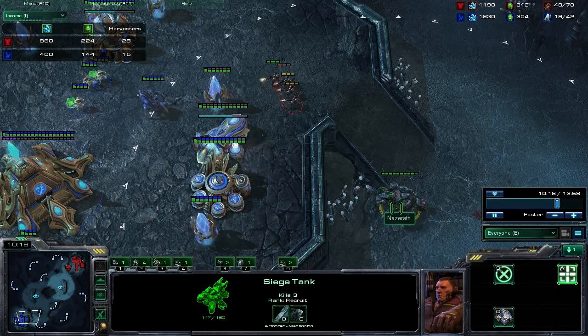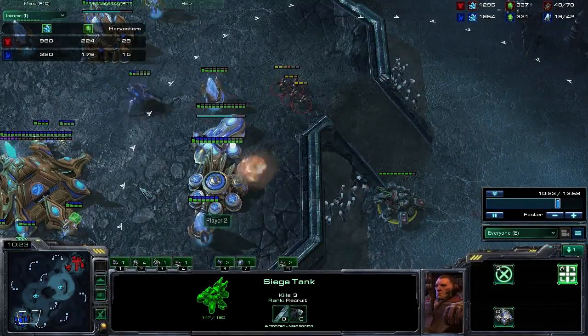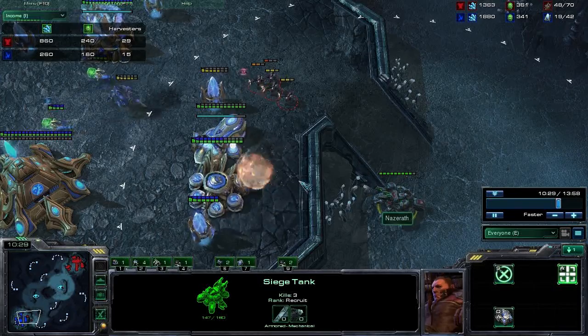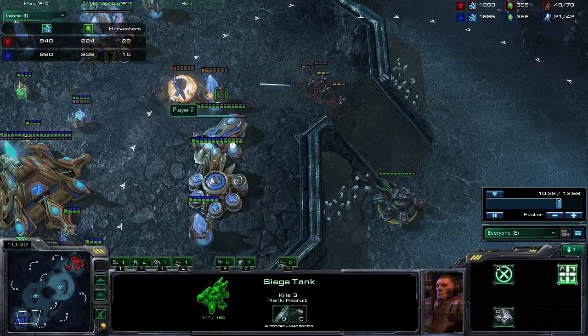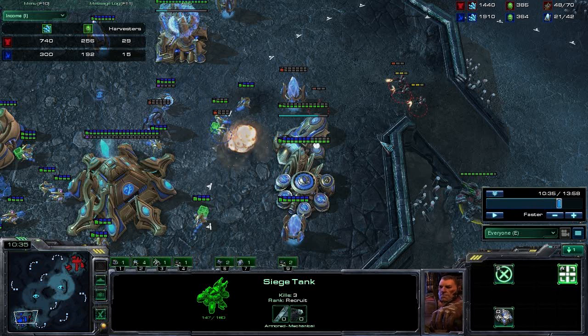See? It's gonna attack the building. It's gonna attack the unit. It's gonna attack the building. It's gonna attack the unit. So you don't have to worry about telling your siege tank to attack enemy units once they come within range. They'll automatically do it.